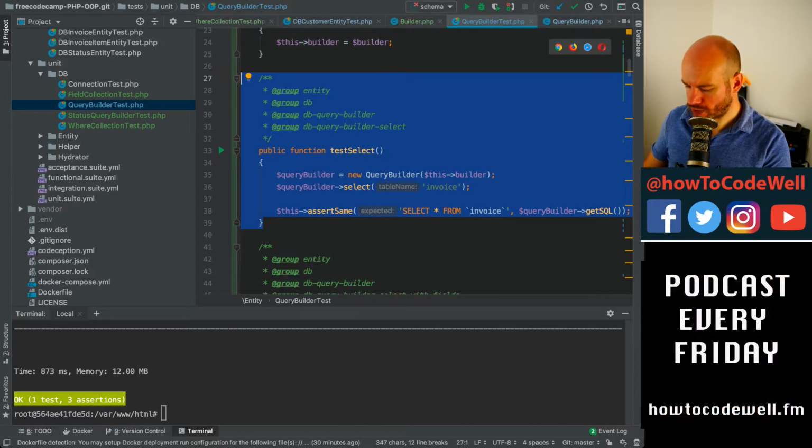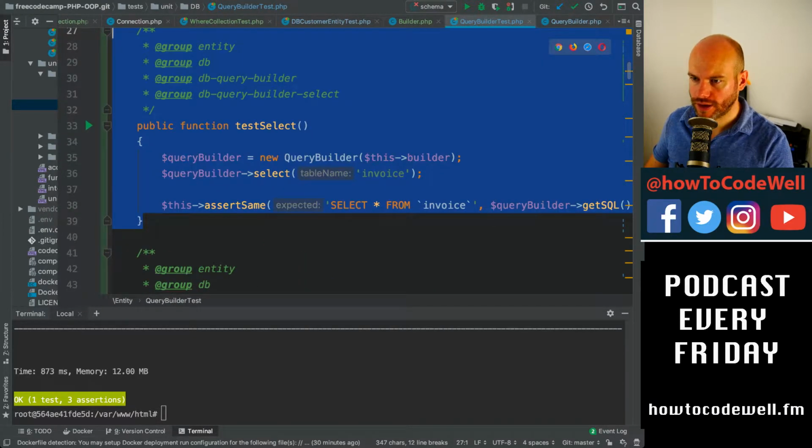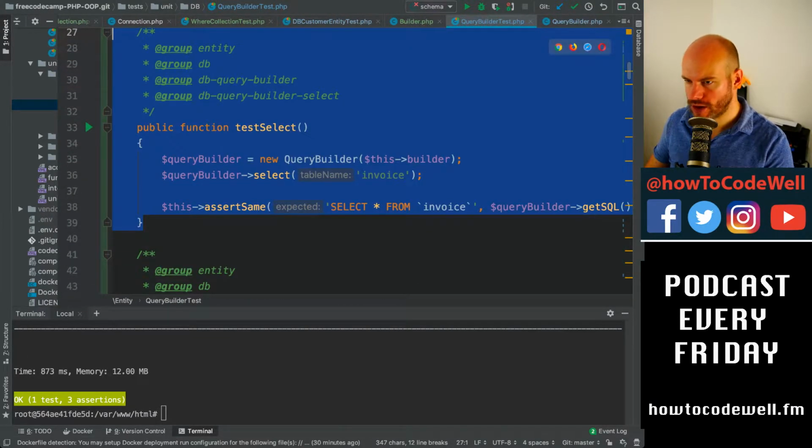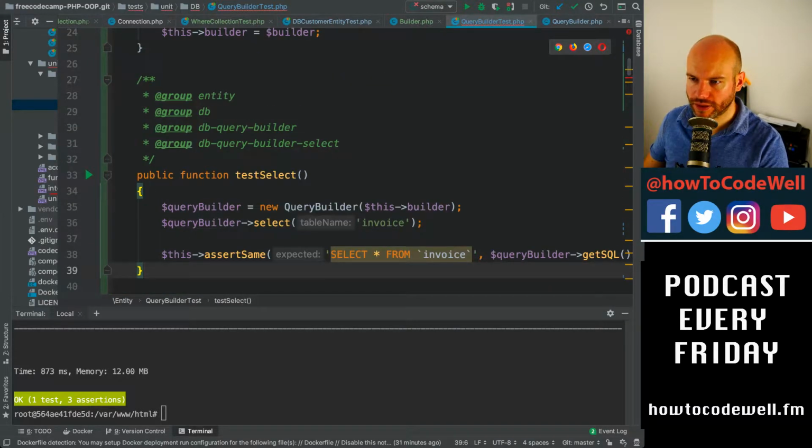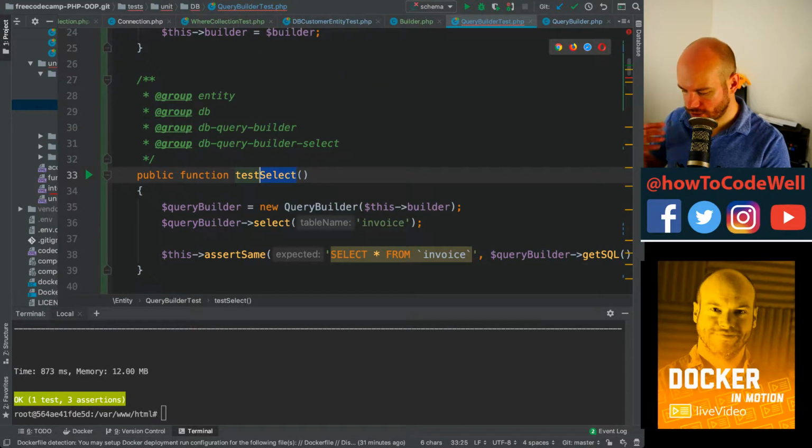I'm going to just copy this. I think what I'm going to do is create a new test and just test the connections between the objects. So we're going to do test structure.